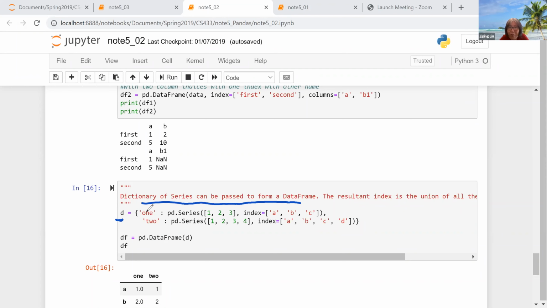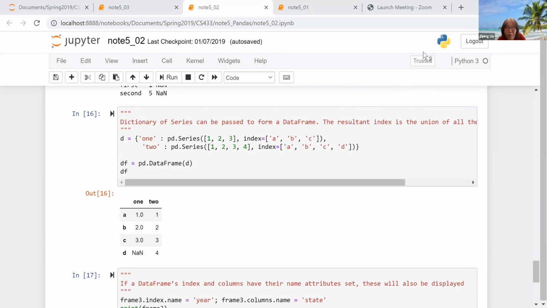The dictionary has the key, and the value part is a series with a specified index. Then let's see what the result looks like.